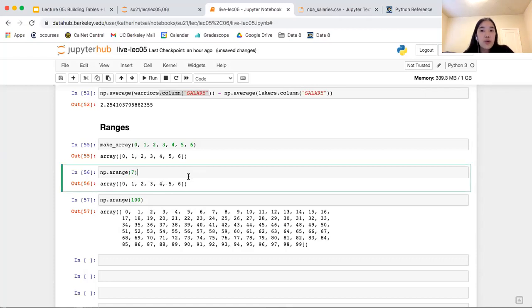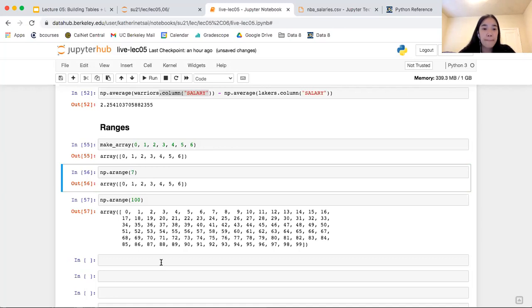So there's actually a few ways you could do np.arange. This first way is using just one argument. If you just put one argument in here, that signals to Python that we're automatically going to start off at 0. So by default, if you only enter one number, it defaults to starting at 0 and a step size of 1.